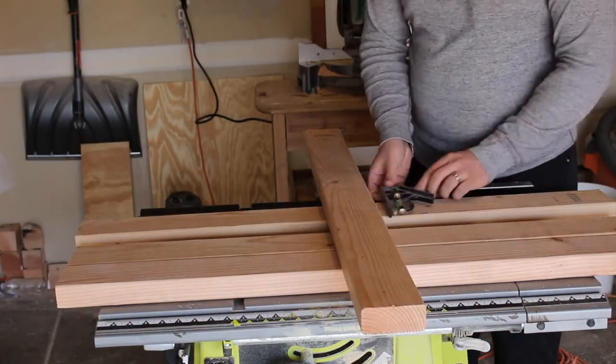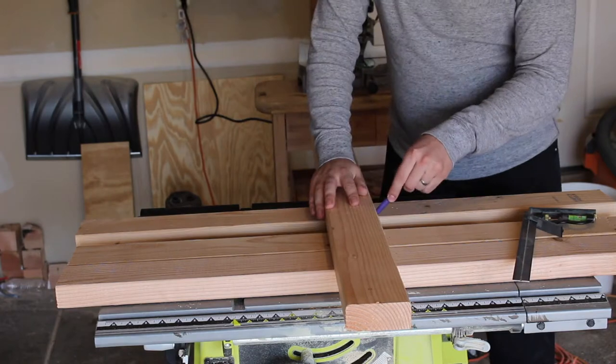Now that my boards are cut to length, I find the center. That way I can make the perfect lap joint.